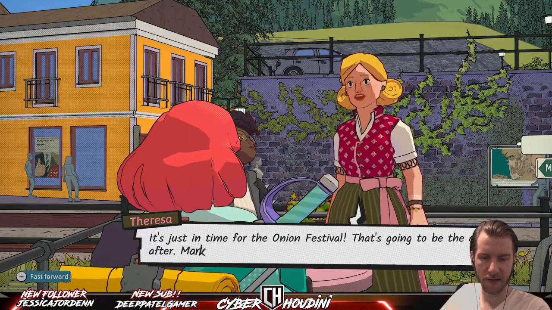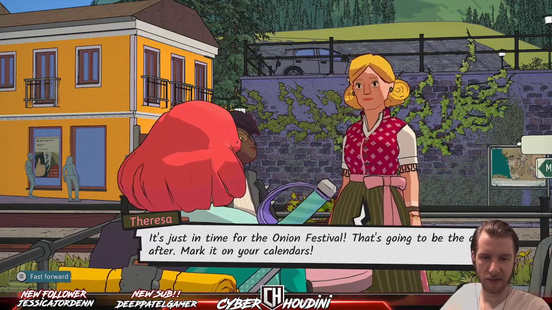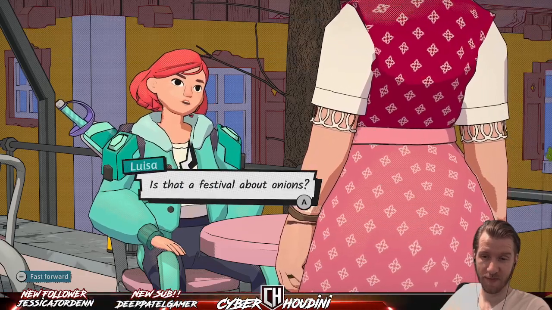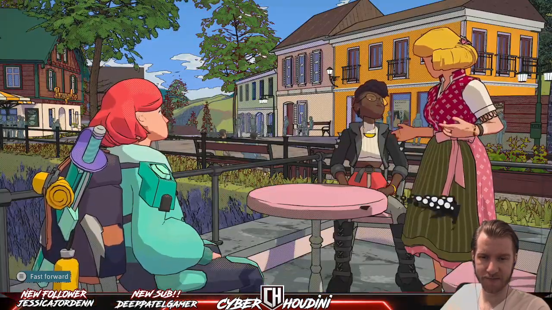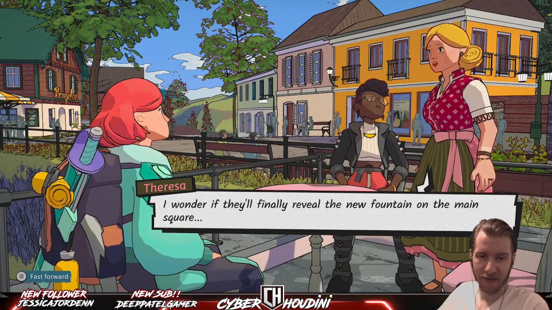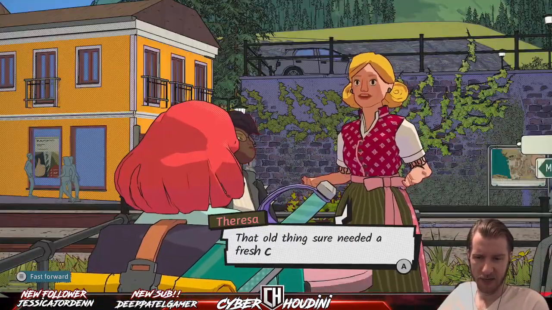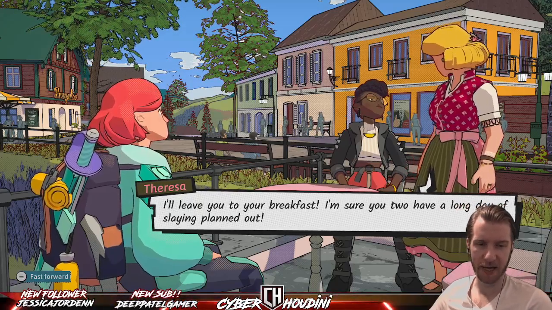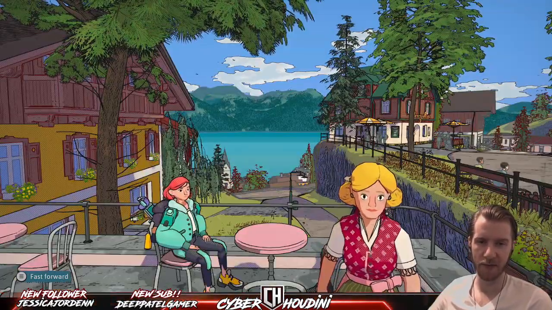It's time for the Onion Festival. A whole festival around onions. Wow. This place is going to stink. Festival of onions? What else would it be? I wonder if they'll finally reveal the new fountain in the main square. That old thing should need a fresh coat of paint already. Leave it to your breakfast. Yeah, there's certain buildings we can't get into yet, so you have to befriend people to get us in there.